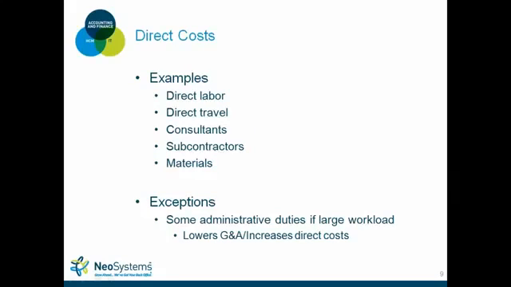So again, some of the examples of the direct costs are labor that are being charged to a specific contract. Now, also your BMP could also be considered as direct labor. We've already gone into direct travel, some of your consultants, subcontractors, and for those that use materials, materials charged to a contract are considered direct costs as well.